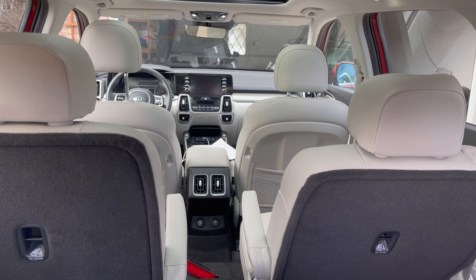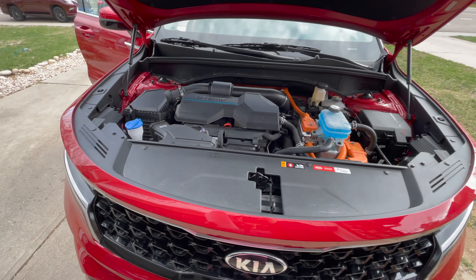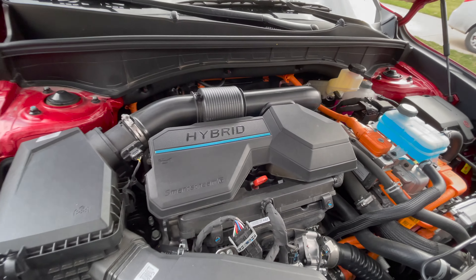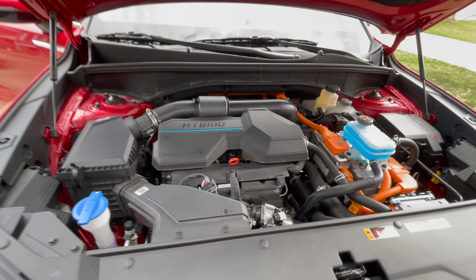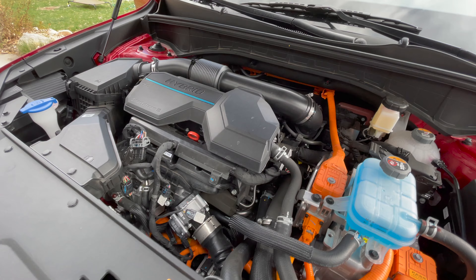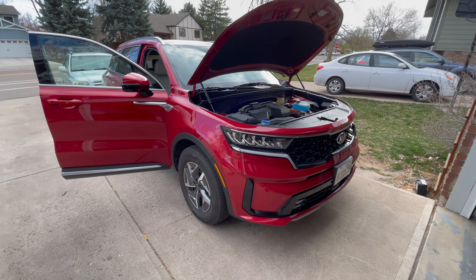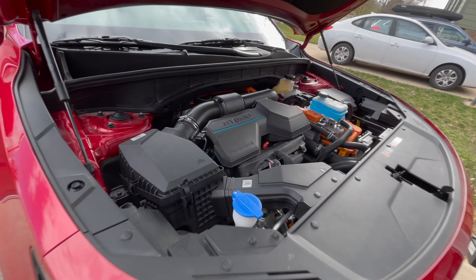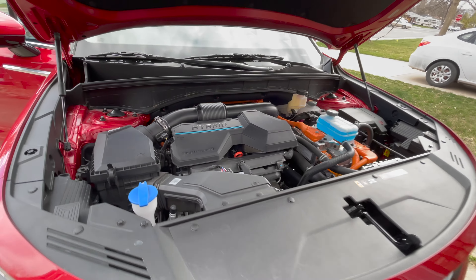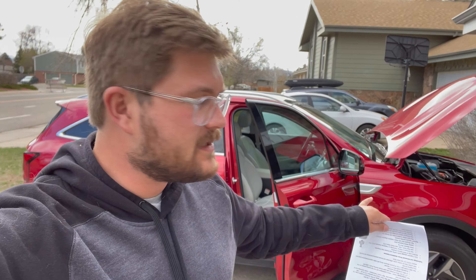Today is almost perfect conditions — about 65 to 68 degrees, sunny, really nice, no wind. So I'm expecting big numbers out of this car. It's a hybrid; they've been selling on efficiency, so we have to put their claims to the test. Under the hood powering this thing is a 227 horsepower, 258 pound-feet of torque, turbocharged four-cylinder, combined with a hybrid electric drive unit. Acceleration is 0 to 60 in 7.7 seconds — really not bad. And the key number we're going to be looking at is the 37 MPG combined efficiency rating.